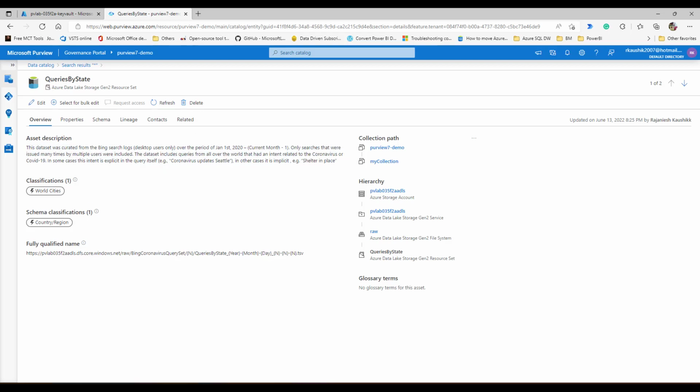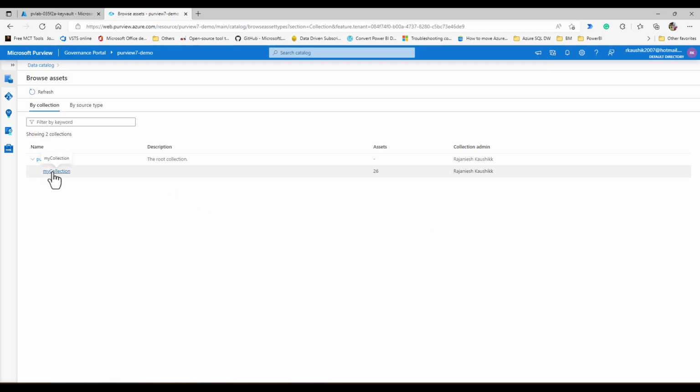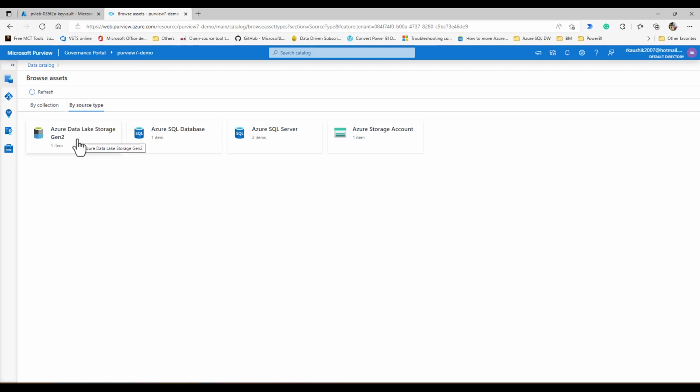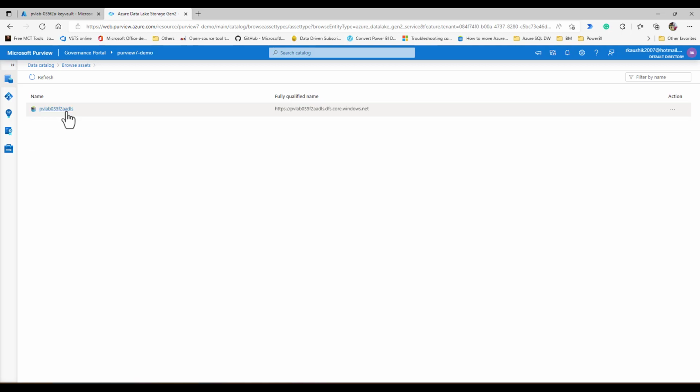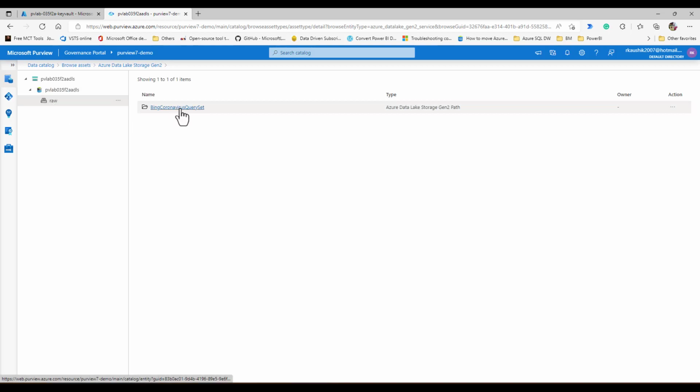Now how do we browse these assets? So for browsing the assets, we will again go back to the data catalog and then we will put browse assets, and in the browse assets we will see what is there in these assets. So we can say that this asset is by source type and we can click that particular source and it shows you this source like the ADLS, and then click this source and the moment you click it, it will show you all these details. Like in this example, inside this ADLS, this is a container. So I'm clicking the container and then when I go inside, it shows me queries by country and queries by state. So this way you can go further down one by one and then go inside this. So this is the option to do this.